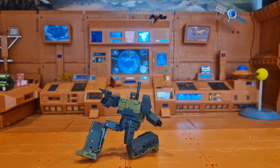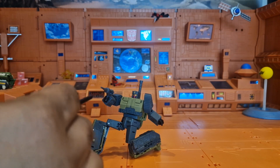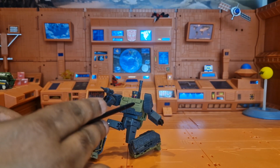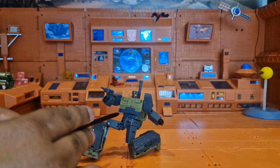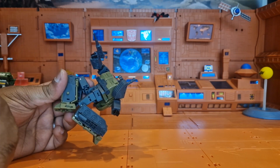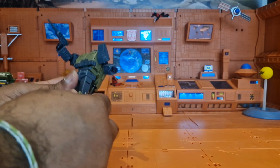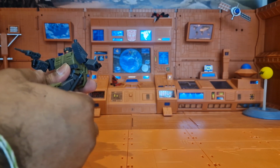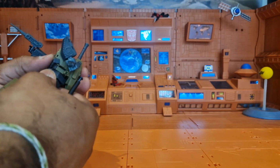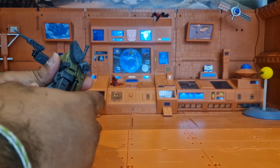Articulation is good, but I have to admit it's slightly more limited than we're used to with Magic Square. Obviously, you've got the ability to have a wrist swivel and a forearm swivel, but the shoulders are restricted because of the joints they've used, and the knees can bend quite far back, but can't go obviously any further forward. In terms of the legs and the thighs, they can move forwards but can't go back, can't go to the side, and there's a waist swivel and a waist elongation because of the transformation.